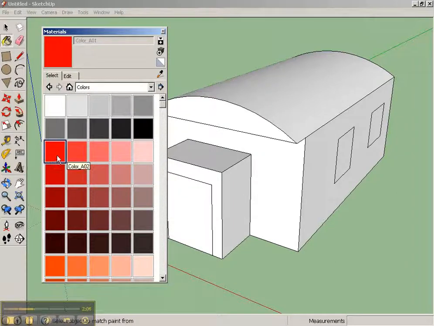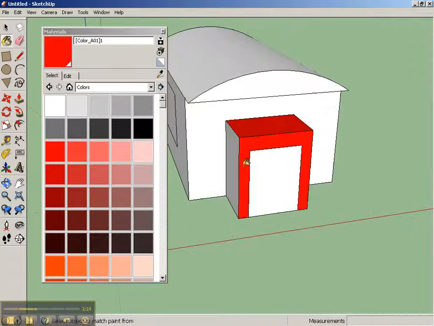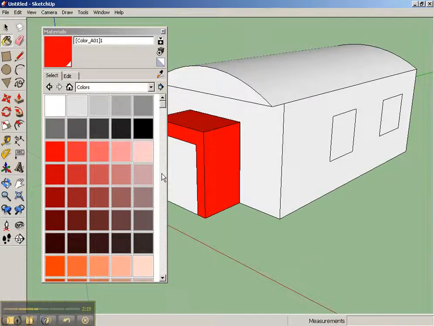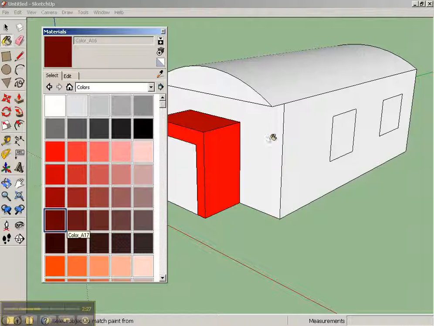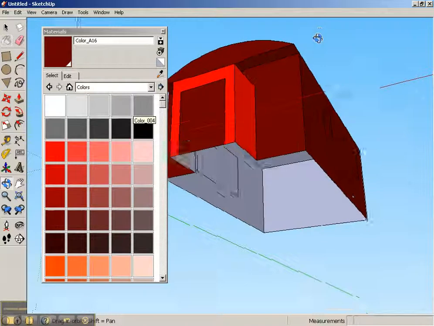So let's just give it some really garish colors. I'm just going to choose this red color and click on the face that I'd like to apply it. And all you have to do is keep on clicking, and you'll apply it to each face that you want. Now sometimes that seems like a waste of time, so wouldn't it be nice if we had a way to maybe give the same color to a lot of faces quickly? So I'm going to choose a different color, and this time I'm going to hold down the Shift key. And what the Shift key does is it gives all faces that are exactly the same color as the face that I'm clicking on the color that I'm about to apply. So in this case, everything is turned red when I click on that.